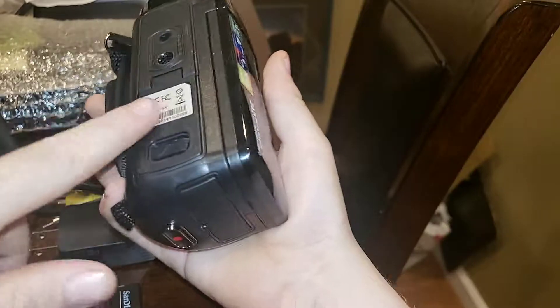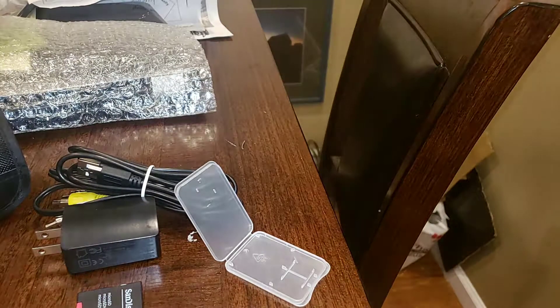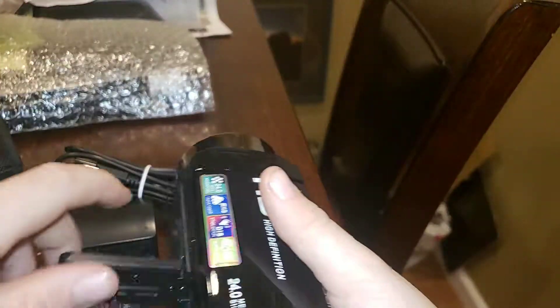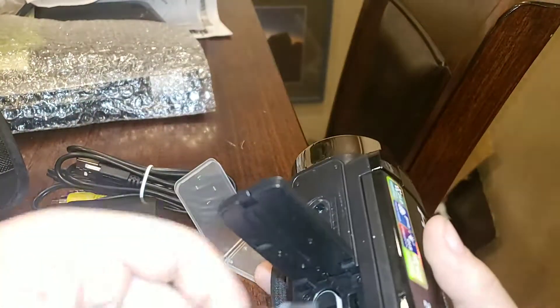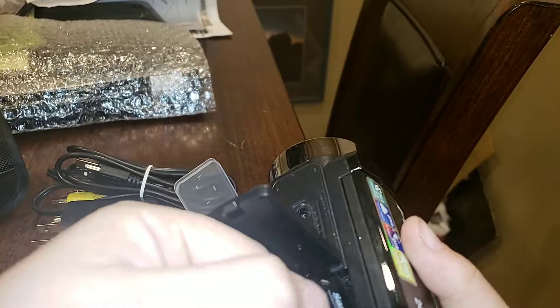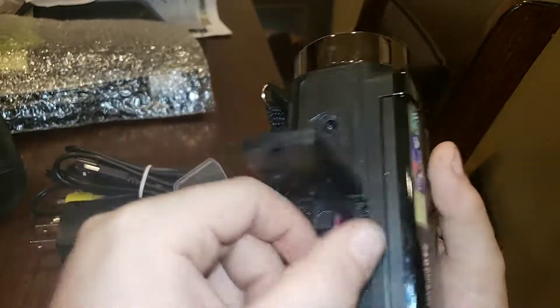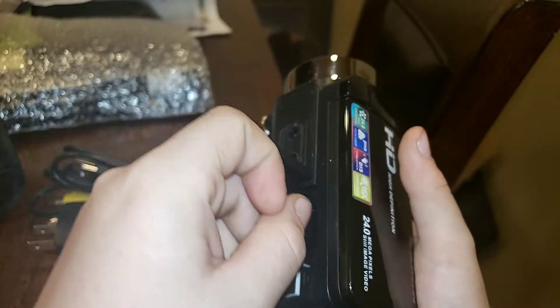By the way, this is where the battery is, but there is a little plastic tab they have to take out first before you're able to turn it on. I took that out before I started the video, so this is not my first time opening it — but it still didn't come with tape. So the SD card goes in right there — it goes in this way, these lines go on the outside.